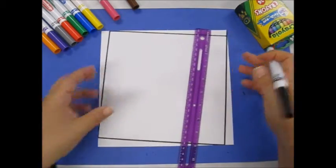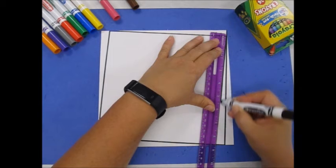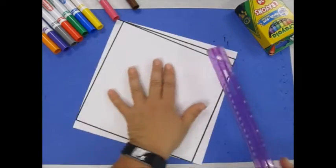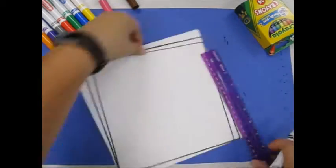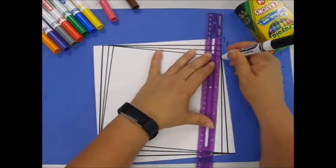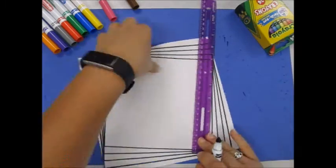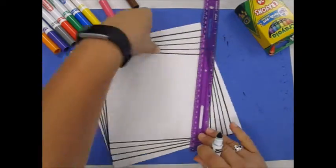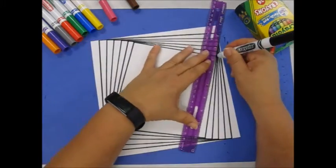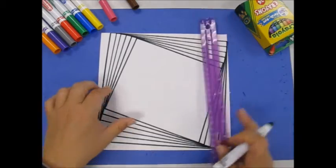Where that one starts, ends, this one starts. And remember, keep your triangle very thin. Keep going. Right now, you can see the curve starting of the spiral.